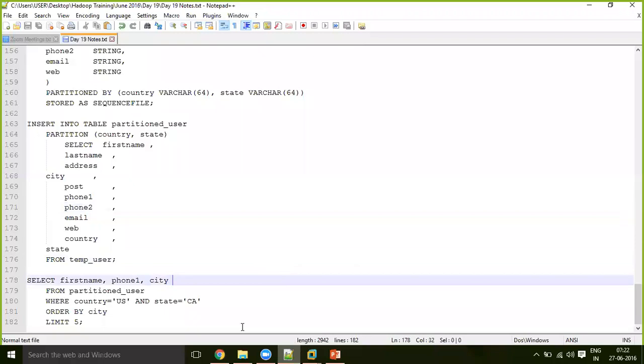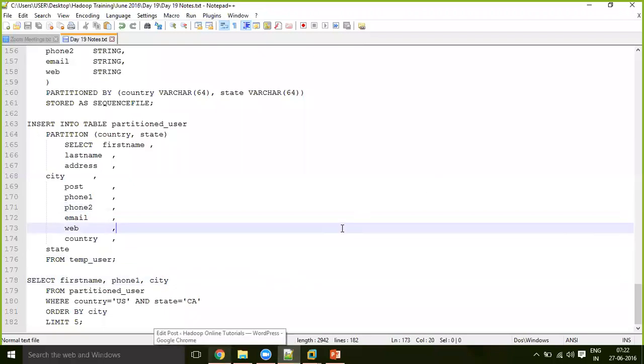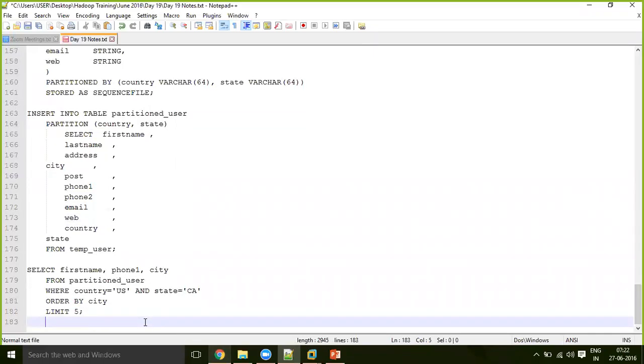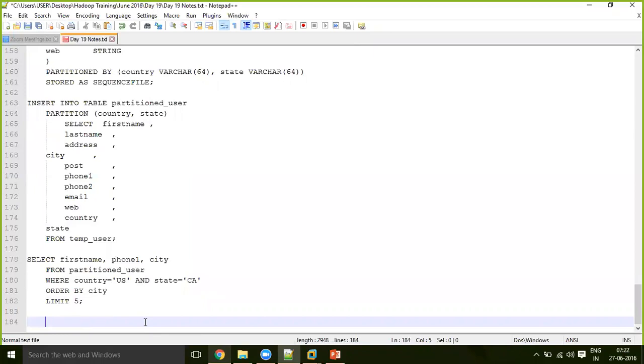So yeah, that is a list of some built-in functions and some keywords or operators that are available in Hive. It's again further exploring of all the other commands that are available. This is something like a pure SQL course, pure Oracle SQL course. So just explore as much as you can.